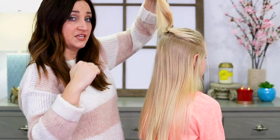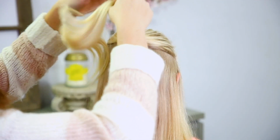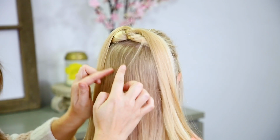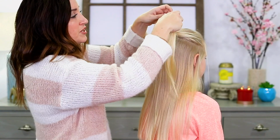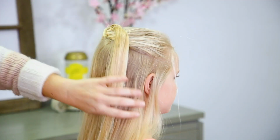Okay, so we flipped it basically from down towards the ceiling. And this is why, because when you tighten it down, what you want is that lift. Do you see how if I just divide it in half, it's almost naturally falling into the arches of the heart, and that's exactly what you want. So at this point, you want to divide the hair into 2 pieces evenly, like this, and we're going to work with the right side first.